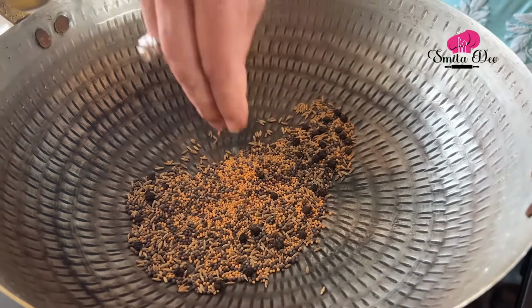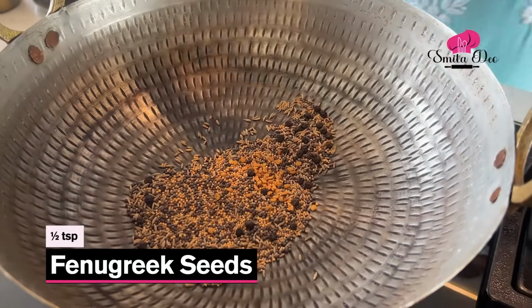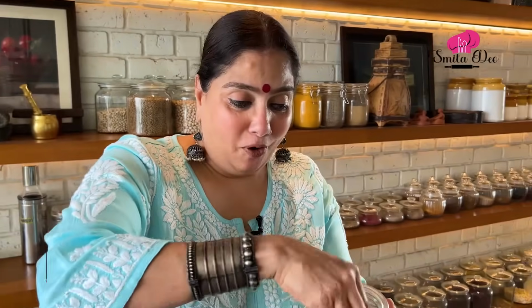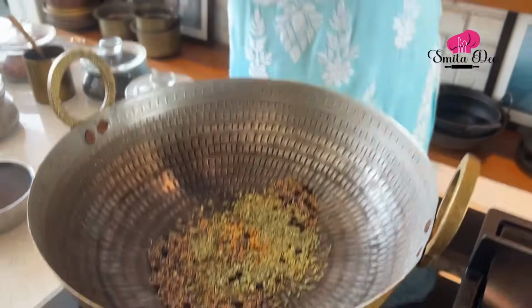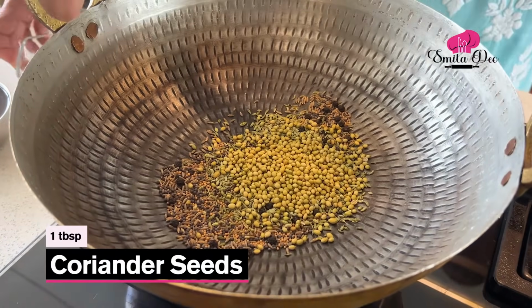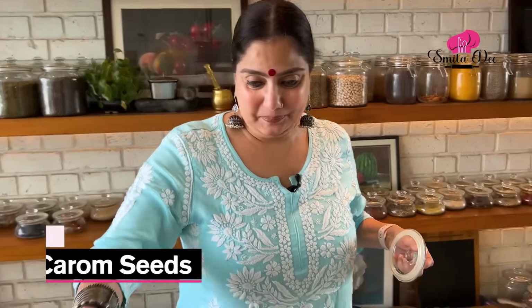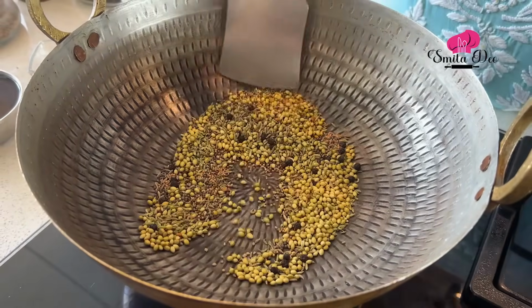Is it nice and warm? Yeah, it's nice and warm. So now we'll add half a teaspoon of methi, a tablespoon of saunf, a tablespoon of coriander seeds, and half a teaspoon of ajwain. Just roast this for another minute.